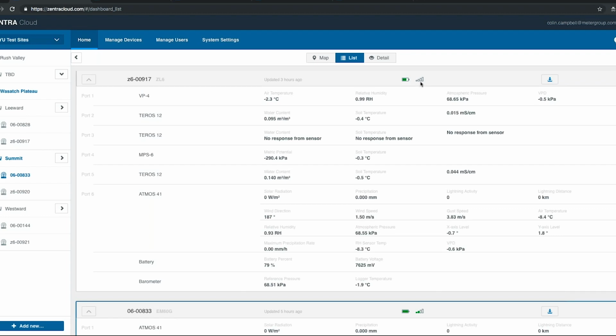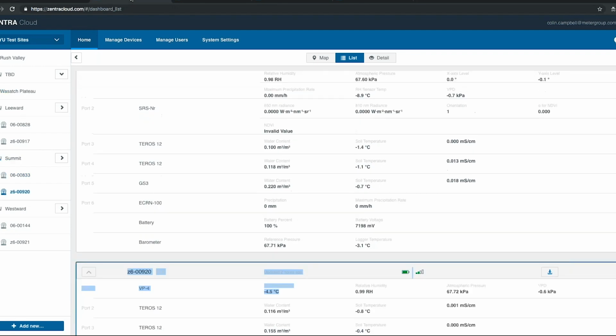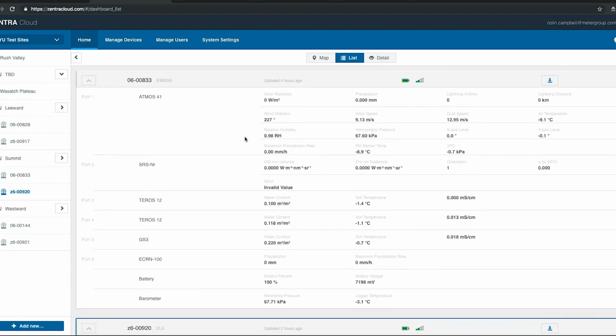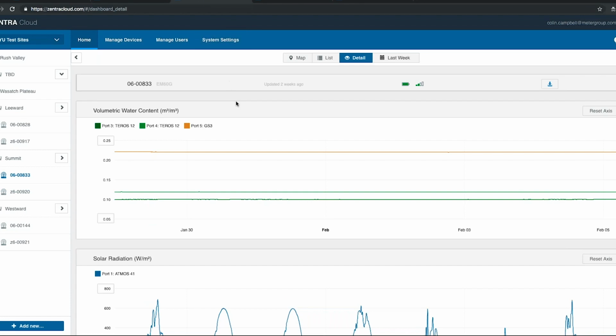Now I'm going to take you through some other things that you might be interested in. I've opened up other tabs here because it does take a few seconds to load up some of these graphs, and it's a little faster in a virtual seminar. So this is the list view I just showed you, but I'm going to take you to my favorite view, which is the details view.